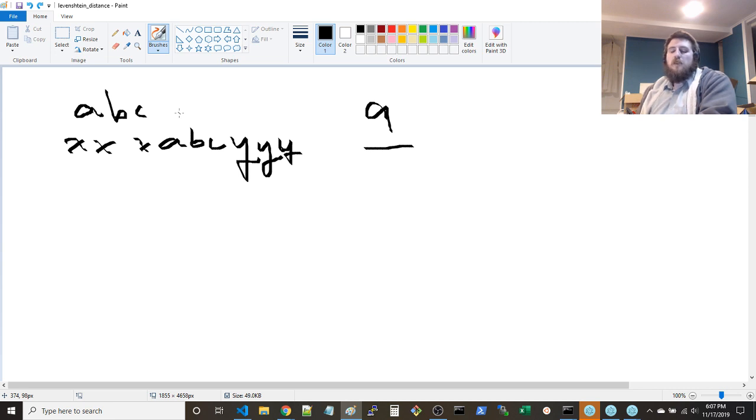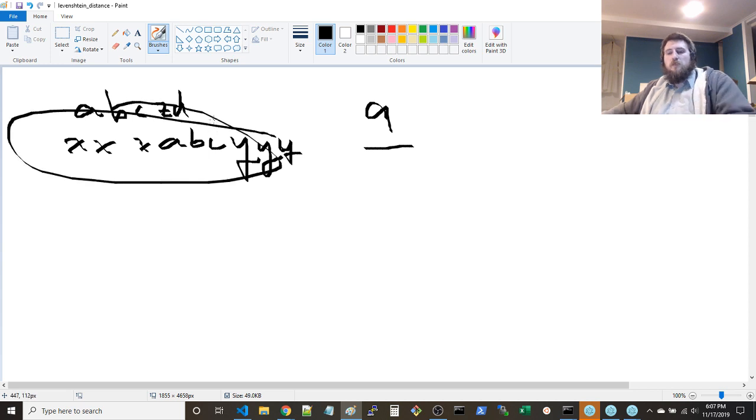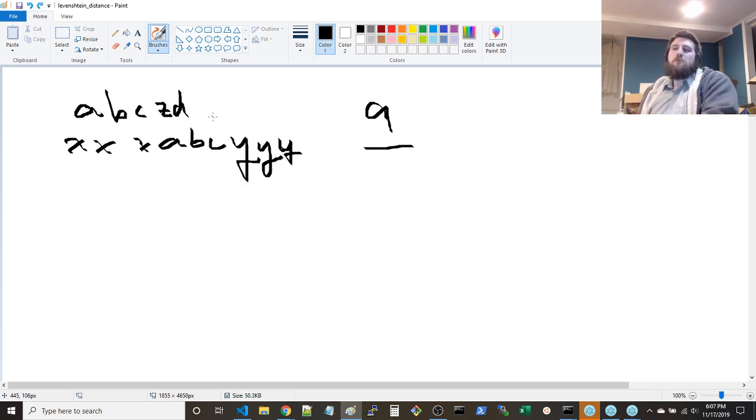And then the characters that don't match, in other words, if there's characters here that aren't here, what you're going to need to do is you can insert and delete. Probably the easiest thing to do would be to make this match the other.